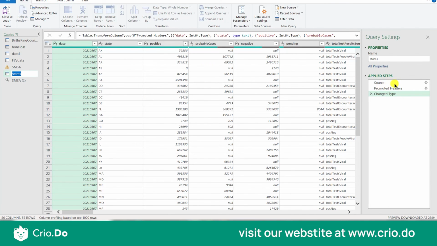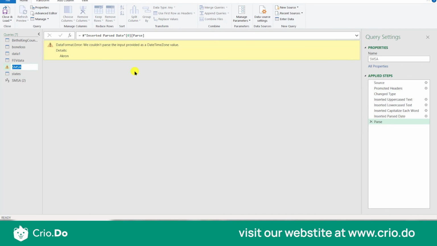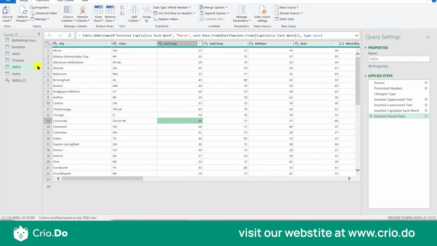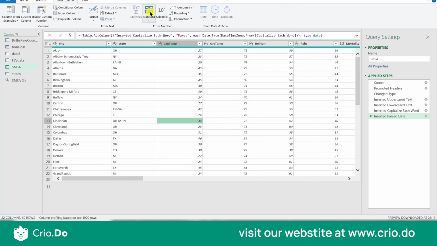This time you can see applied steps have changed. If I click on SMC again, this time I'll get the data here. Here it is an error. That is why let me undo my changes here. I'm not doing parse, and I got my data back. If you want to go through any other query, you can click on that and switch to that database as well. So we covered this add column very well, date and time and duration.